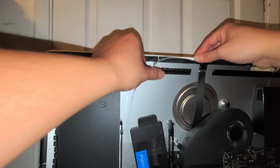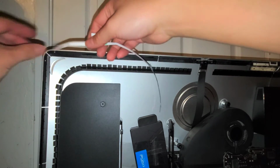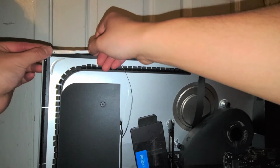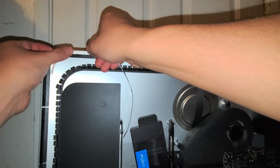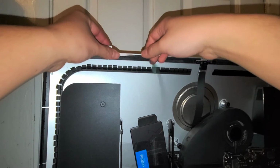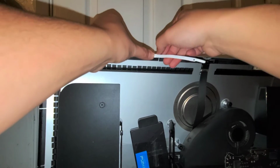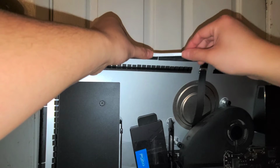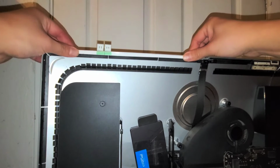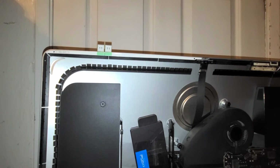Okay, and then you peel off one of these thingies. It's easier to do this side first. Alright, make sure that this isn't going outside the frame of the computer. And just push the adhesive down. Okay, and we're not going to peel off the other layer until after we test it. So hopefully you'll get the idea, because I don't know if I'm going to show that whole process after, but we'll see, because for me to show that whole process after, I'd have to leave my phone paused, and then, well, I guess I can just stitch the videos together.